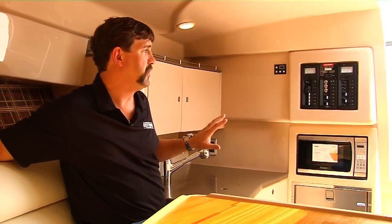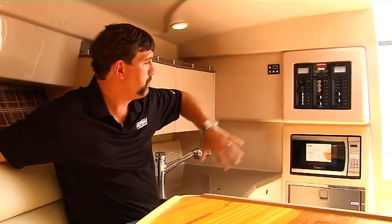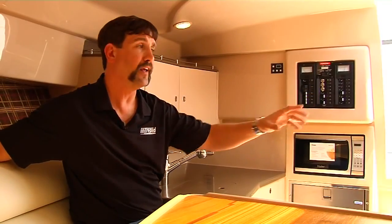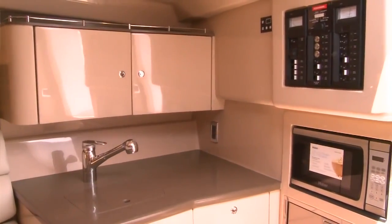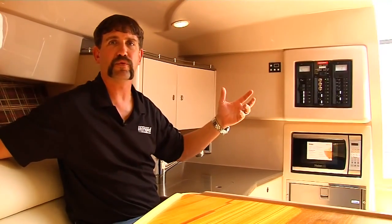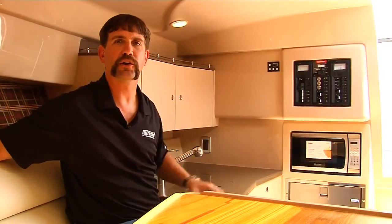I would say the largest change that we did on the 375 walk-around, inside the cabin anyway, was the removal of the head compartment. If you remember the old 370 Cuddy, there was a big head wall that took this whole corner, which really limited the galley size over on the port side. So what we did is we removed that head compartment from inside the cabin, which allowed us to have a full-size, really useful galley. And the other thing it did is, by putting it in the console, it allowed us to have a head compartment that was as large as a 475 sport yacht with its own separate shower. Let's go take a look.